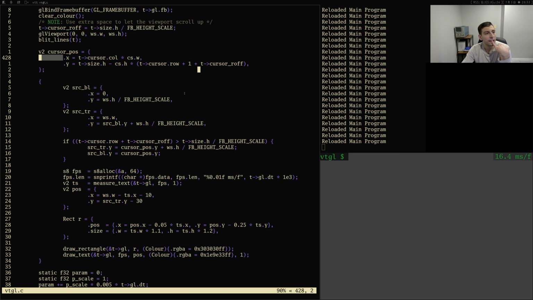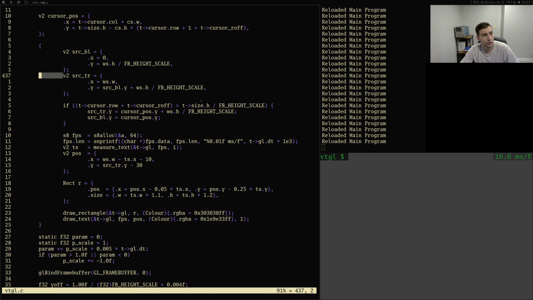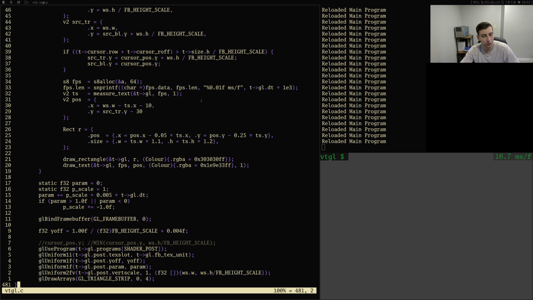Then if you just divided that by the frame buffer height, it would give you a texture coordinate. So that's what we were doing before.